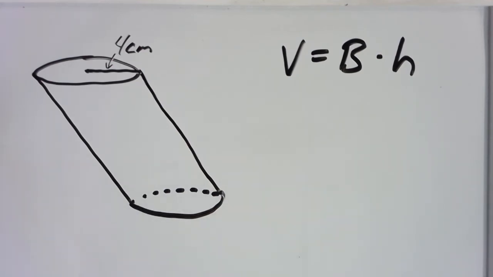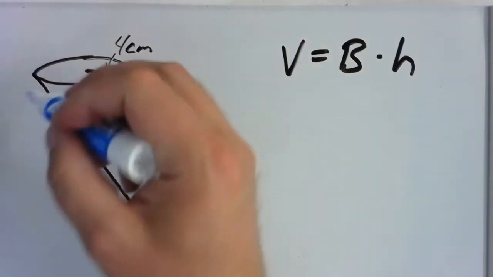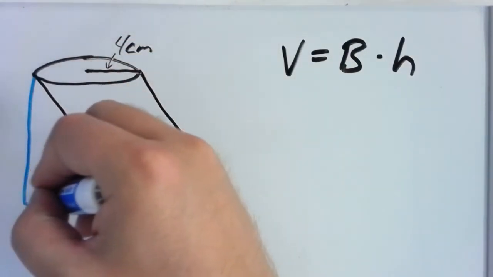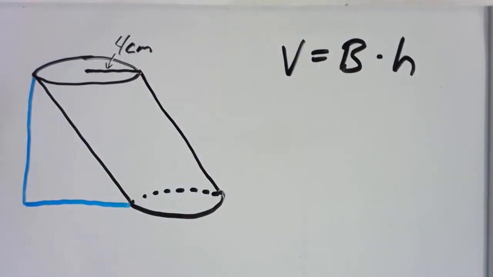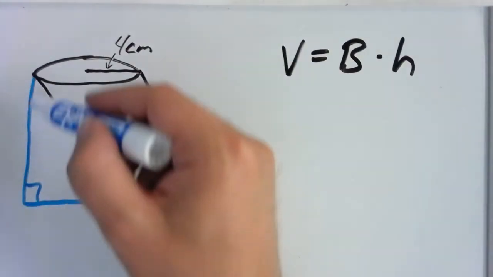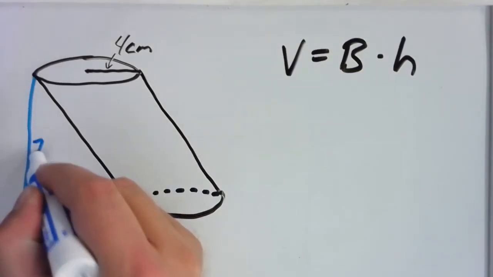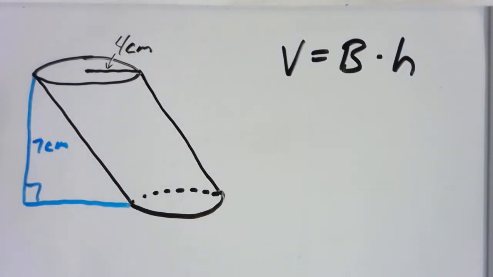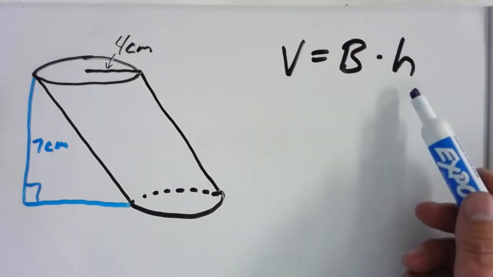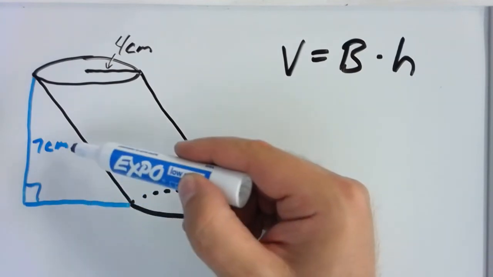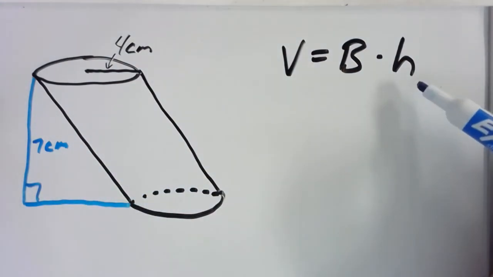And then they give me this information. Because it's tilted, you'll typically see this in your assignment, where they show me this little right triangle right here. What they're actually measuring is the actual vertical height of this tilted cylinder. And conveniently enough, they tell me that this is 7 centimeters tall, which is the exact piece of information I need for h. How far vertically are these two bases from each other? 7 centimeters, that represents h here.